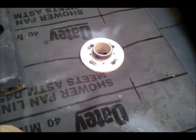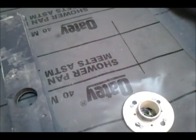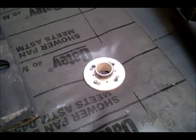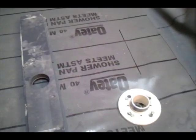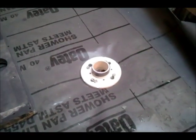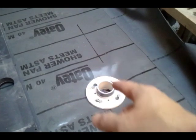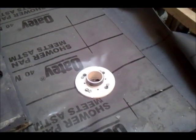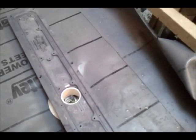There's my drain clamping ring, all clamped down on the liner, glued up in place. Nice little weep holes right there, all around. And I've got my threaded riser with the rubber shim on it. Over here I've got my drain body. It's turned upside down. I'm going to purple primer these and put some glue on them. Here's a control line that I'm going to set my drain against. That all ensures that my drain's square to the layout that I want on this floor. So I'll show you the dry fit. Boop, glue it up, and we're done.